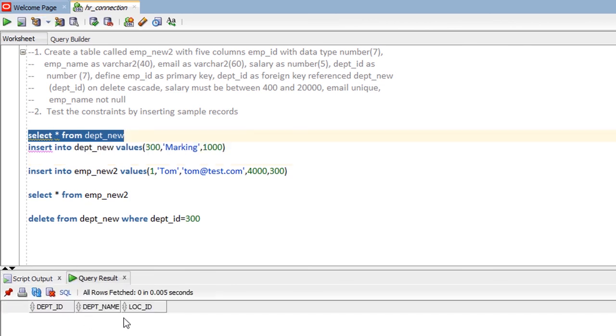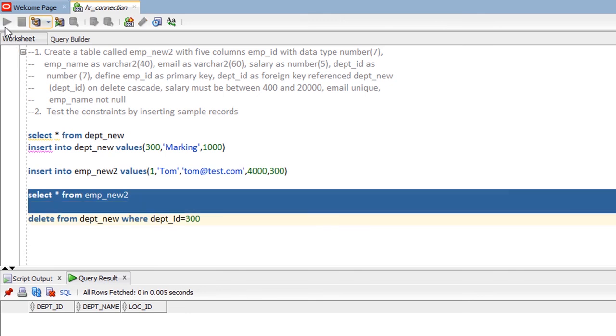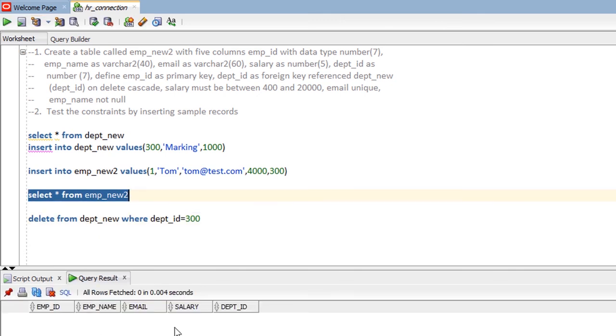As we can see, the table is empty. Select from emp_new2. Also the table is empty. So deleting a parent record will also delete all referenced child records because we are using here on delete cascade.